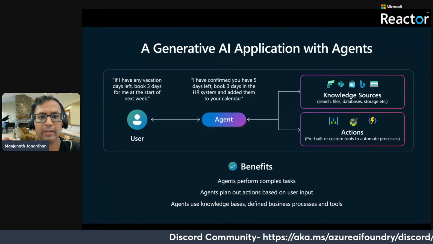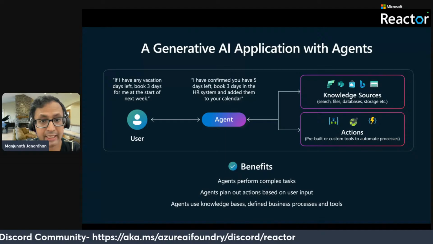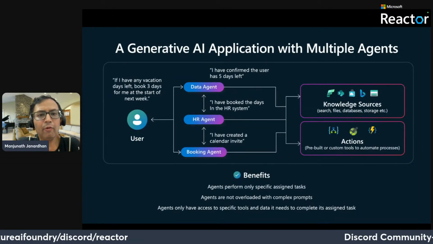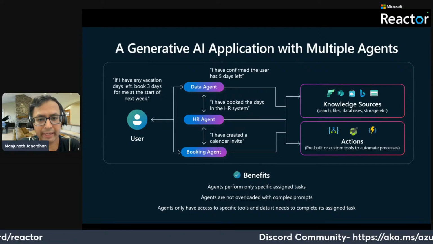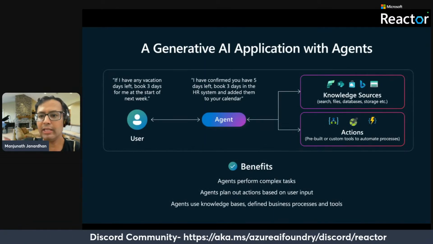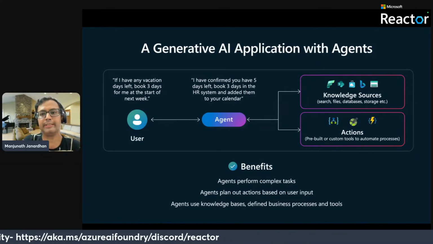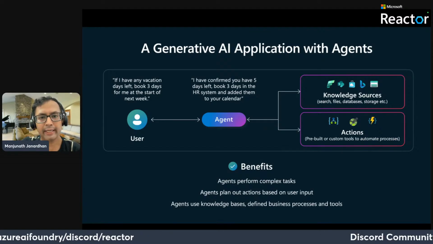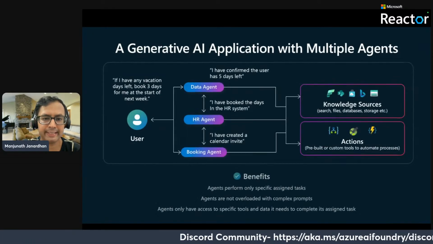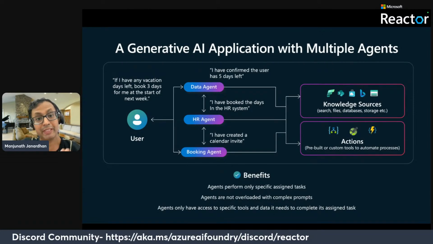Okay, this is about the agent. This is where we're talking about AI agents. But it's a single agent. Remember, currently I'm talking about a single agent. Whatever we saw previously, let's go back one slide: giving all the work, getting the details, calculating the details, and also sending a calendar invite and blocking the calendar. Instead of giving too much work to a single agent, it is always better to split the agent. In real business or the real world, we'll have multiple agents doing specific jobs.